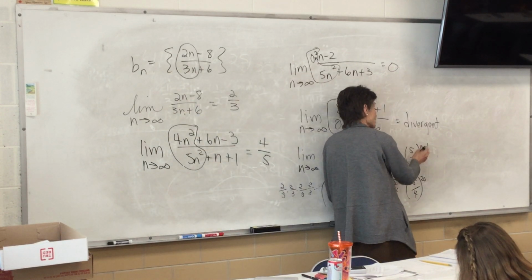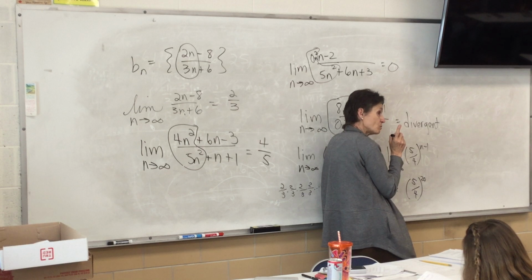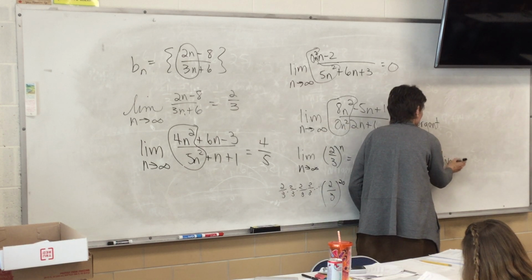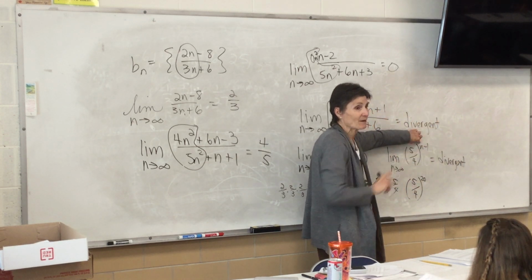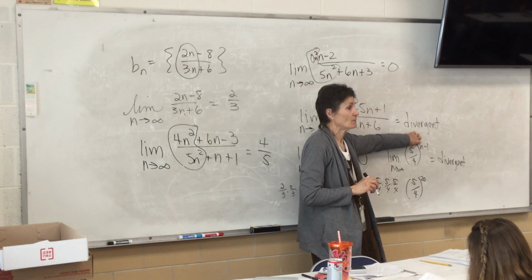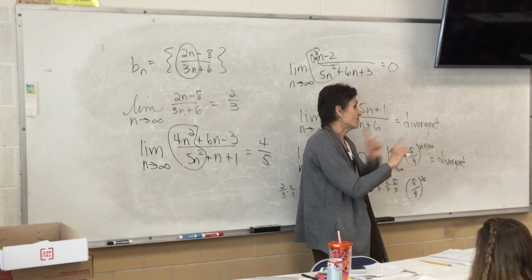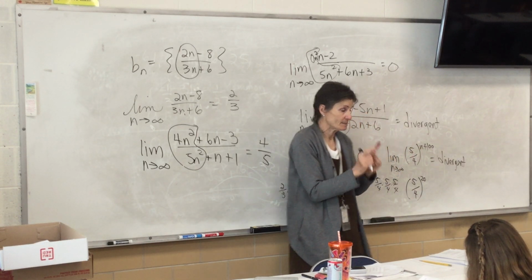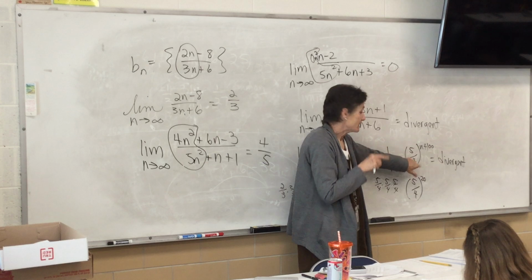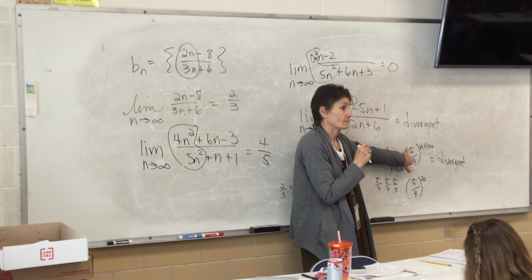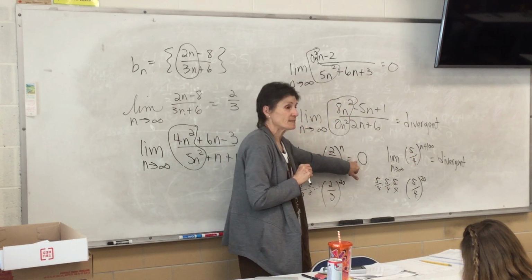If the number you're raising to the power is bigger than 1, anything bigger than 1, then it's divergent, no limit. Okay, but wait a minute, Mrs. Ford, what about that exponent? Doesn't matter what the exponent is. I could make that n minus 100, n plus 100. I could do whatever I wanted with that exponent. What matters is the size of the base, the number right there in the parentheses. If that's more than 1, divergent, automatic. If it's less than 1, the limit is 0, automatic.